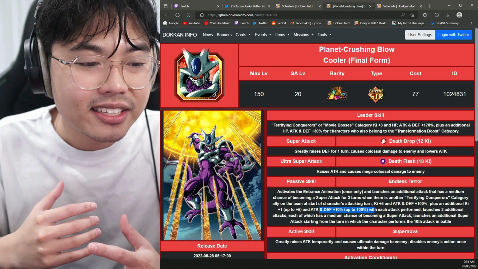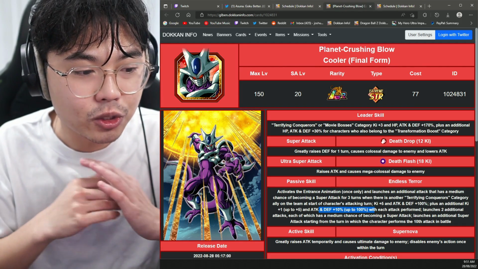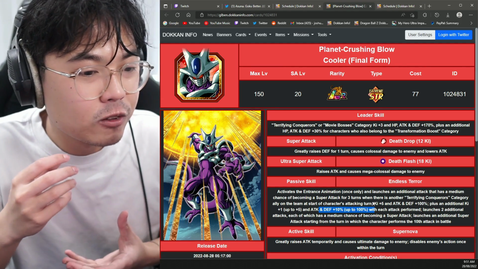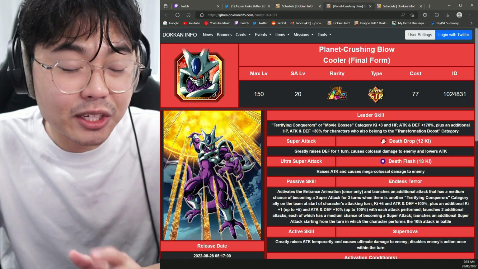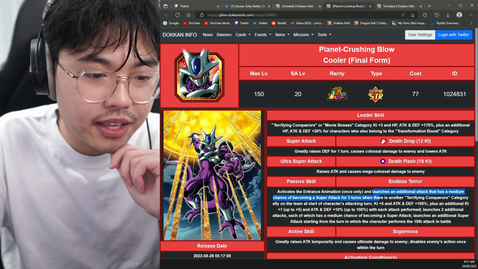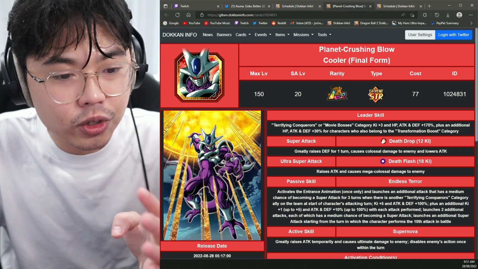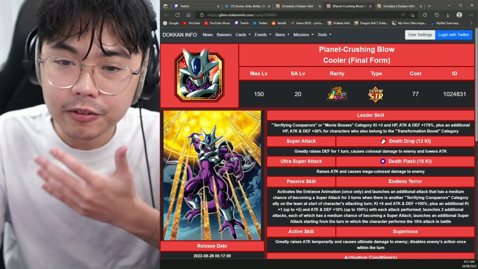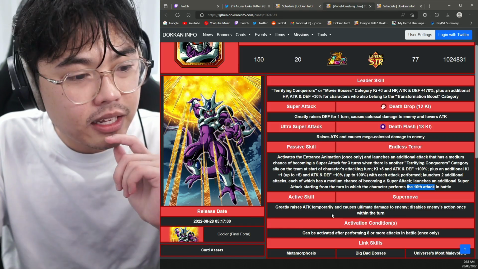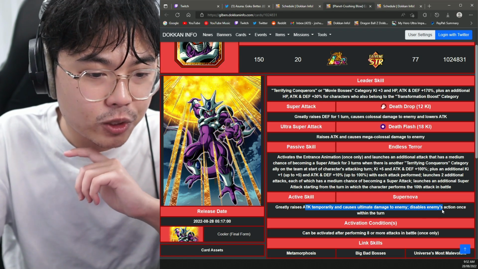So it's going to take a little bit of time to build him up, but once he's built up, I think he's going to do crazy amounts of damage. I wish though he would have had some sort of type advantage, but he does do a lot of attacks because he has the additional attack of medium chance for 3 turns. Then he launches 2 additionals, so he's already doing 4 attacks that turn. You do the additional attack of the super. You could probably get this if you're very lucky on the 5th turn. Active skill is greatly raises attack temporarily, causes ultimate damage, and disables enemy's action once.